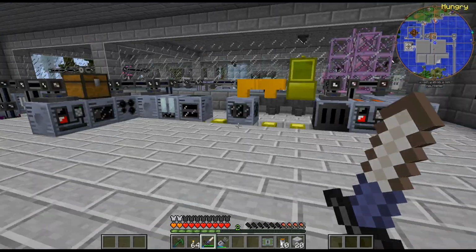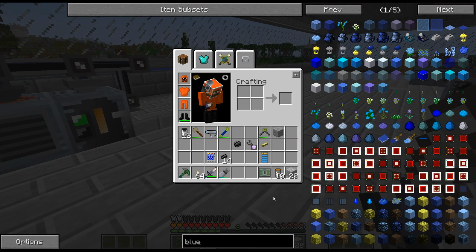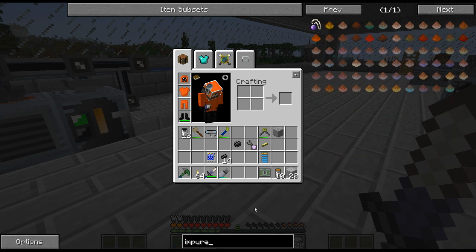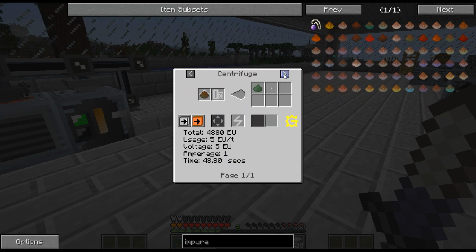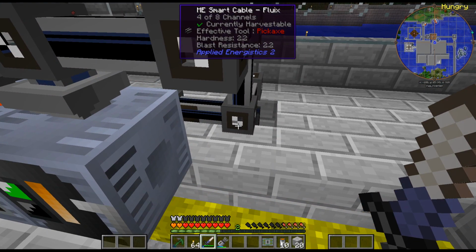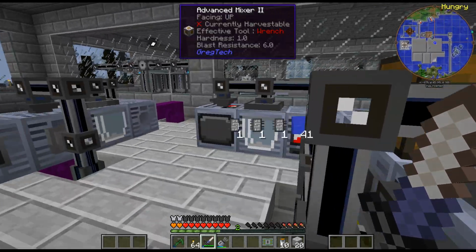Question is, do I want to add an ore washer to this as well? There's some things... I'm trying to remember what I like to do in an ore washer. I wonder if the impure... I don't know if the impure dusts can go in an ore washer. No, these need to go in a centrifuge to clean those off. I feel like I should set up the ore washer though, just in case I need something.